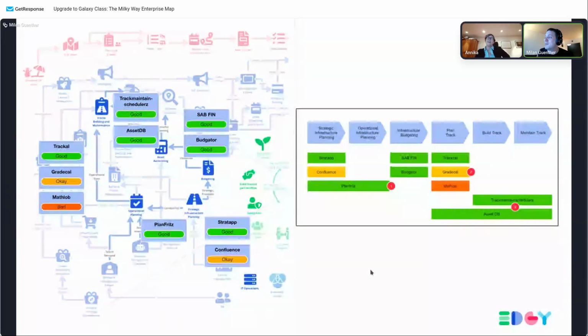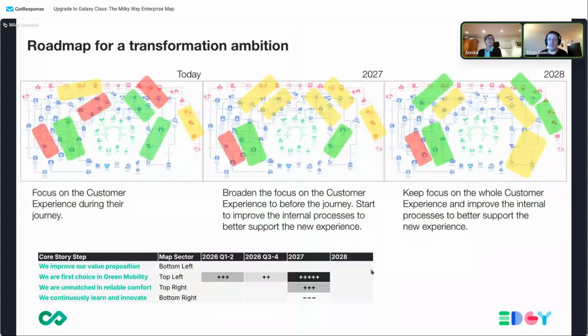Yeah, but that's really good. And then the last one in this sort of examples is something that I'm currently working quite a lot with, even though in my case we are not working with this sort of heat maps because it's a bit more structured, or it's done in another way. But the idea here is to be able to show how things are working today, and then as we move on towards 27 and 28, how we expect the capabilities to shift.